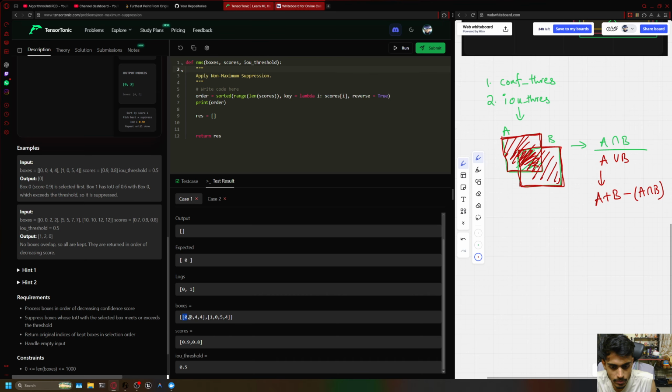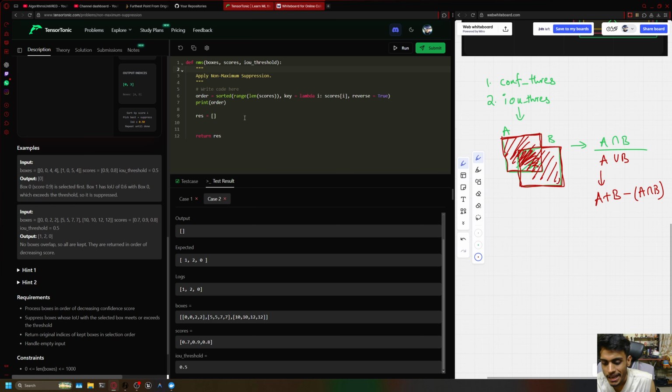The 0.9 box should come first with respect to the scores. This box has a confidence value of 0.9 and this box has a confidence score of 0.8. For the second test case, you can see I got the index one box as my best box first, because the index one box has a score of 0.9. Cool, so the order is correct.